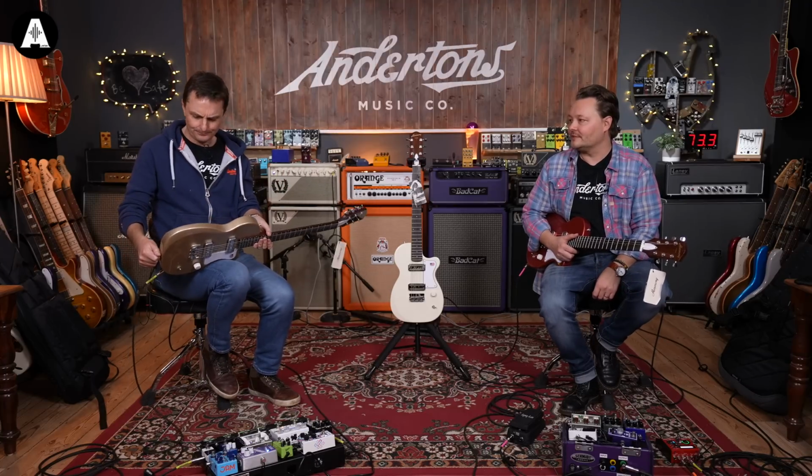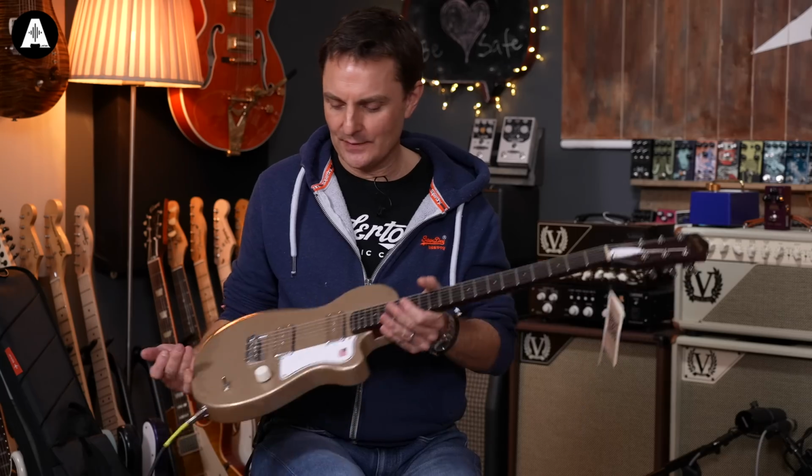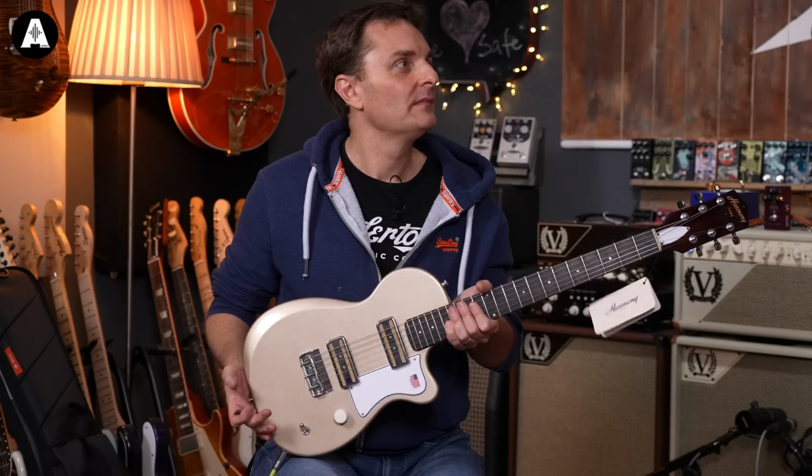These aren't cheap, are they? No, because they're American made. And in fairness, you can't really buy anything under £1,000 out of America guitar-wise, not handmade anyway. They're certainly cheaper than an American Professional Strat, and kind of in line with the lower priced Gibson Les Pauls, things like Studios. Around 1,200 quid with that Mono gig bag, I don't think that's a bad price for the amount of guitar you get.